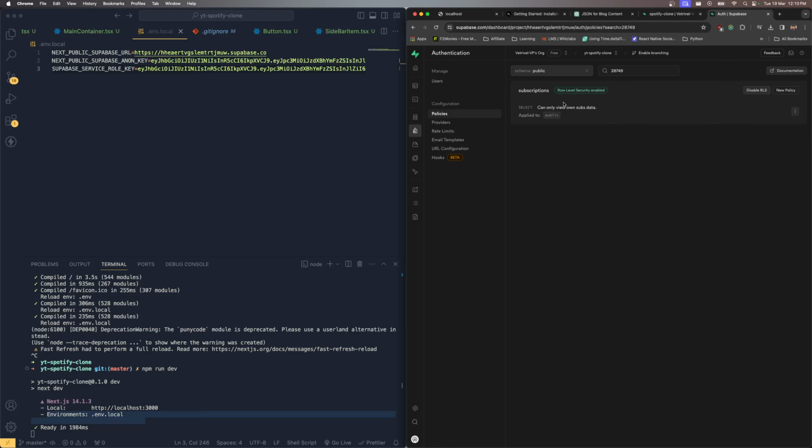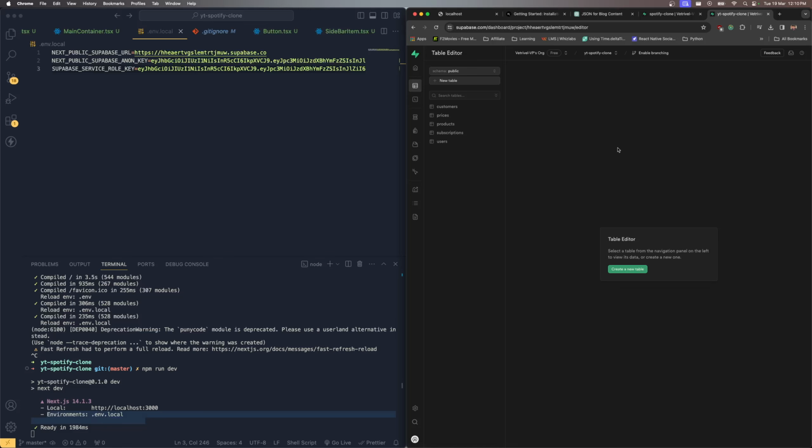So we can customize these RLS policies for each and every table. Whatever tables you have, you can customize the RLS policies for each and every table. So now all we have to do is to go ahead and create a few more tables over here, and we can start customizing the policies too, right? So let's go ahead and create all the necessary tables one after another, and along with that we start customizing the RLS policies too. All right.